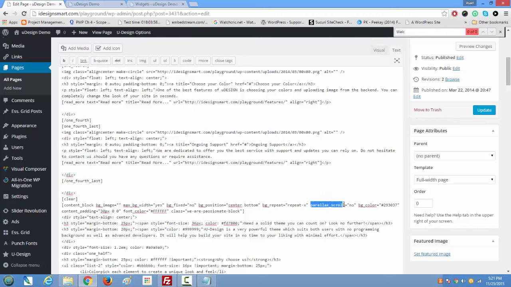So parallax scroll yes, and it will give you a fixed parallax image. And it will also be great if you look up this content block and look at all the parameters and their values. So their possible values will tell you what you can do for the parallax effects and backgrounds and that kind of a thing.